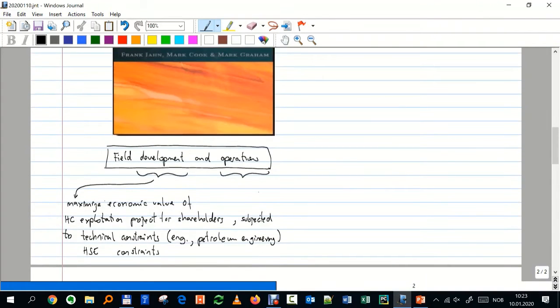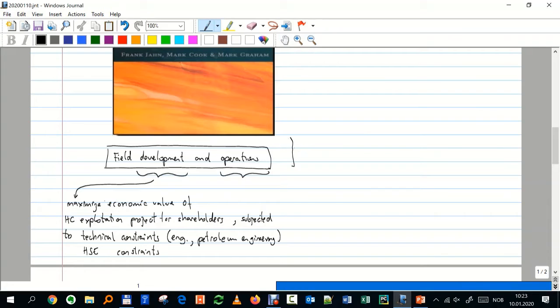Something also a big detail: our course is going to be focused on offshore oil and gas production. We are going to have some examples of onshore, but most of our examples are going to use offshore oil and gas production as a case.